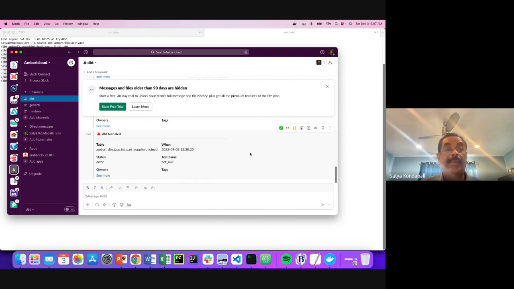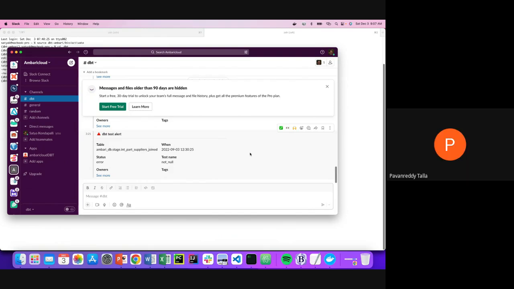If there is an overlap requirement, that is a different design. That is a continuous load process, and DBT is not meant for that. Let's say Kafka keeps running and the value needs to be available to the end user continuously. That's a different design. But for your ETL batch load, you do the transformation. If you have a streaming requirement, that's a different design we have to think through. Okay, good.